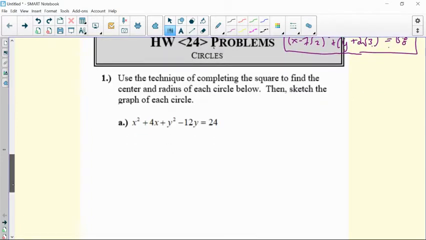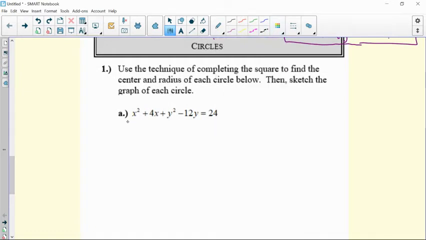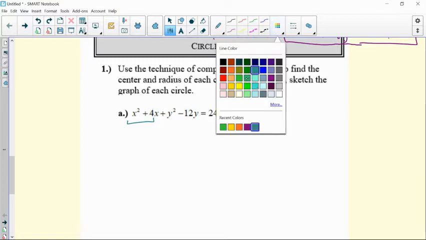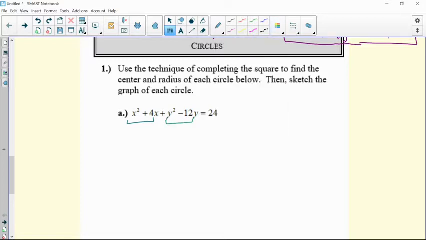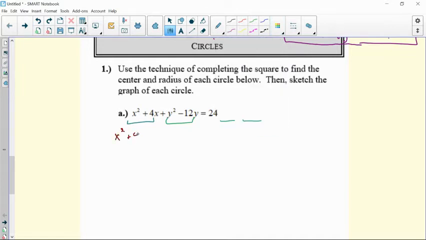So when we're completing the square, we actually have to complete the square under both variables. So I'm going to complete the square on x, then I'm going to complete the square on y, and then look at that, those two things I'm adding that I have to put on the 24 side to balance that off. So let's do that then. Let's go ahead and say, okay, it's going to be x squared plus 4x, leave some space, plus y squared minus 12y, leave some space, equals 24.